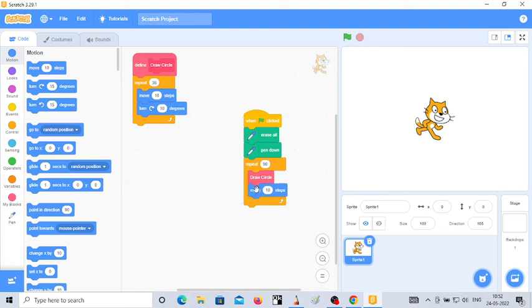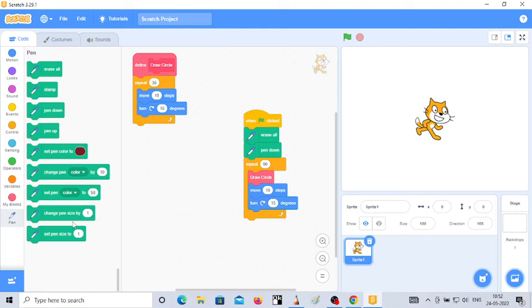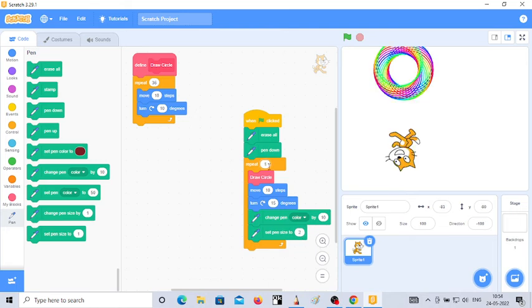Move 10 steps and here turn 15 degrees. Change color: you can go to the pen block and say change pen color by 10, and set pen size to 2. 10, and try once again.